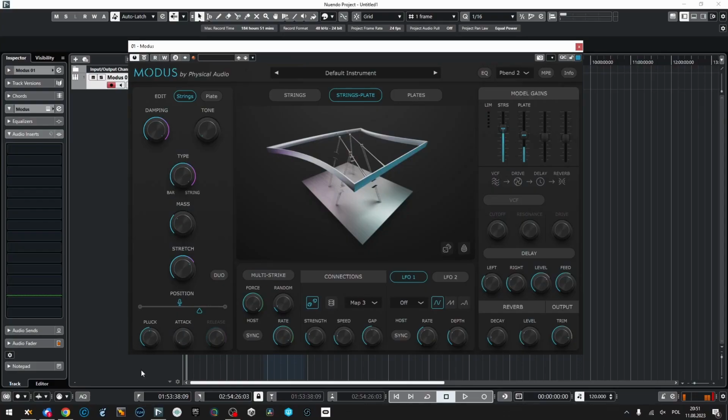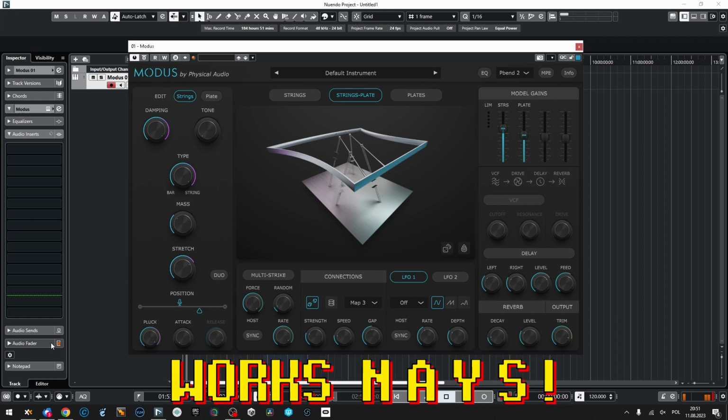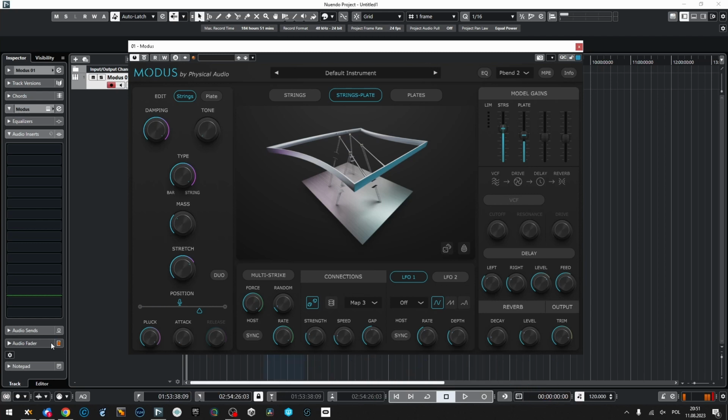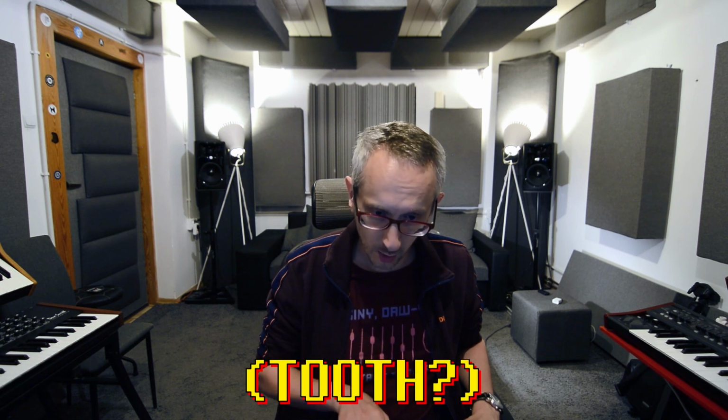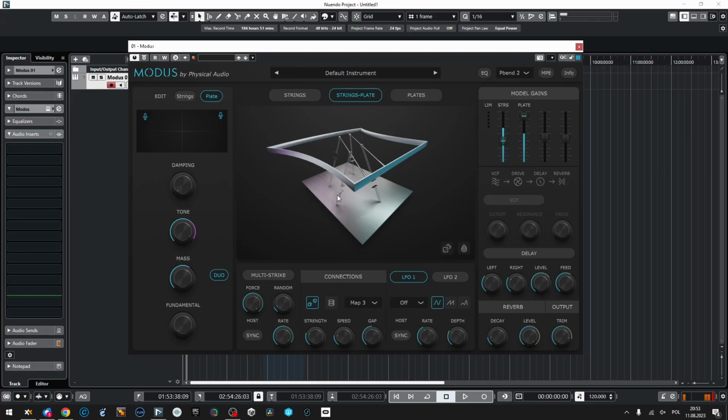String plate now. Plate. This is very much like transferring the tone of the strings to the plate, so a bit like plate reverb. It's like resonance, like a resonating response coming from the strings to the plate.